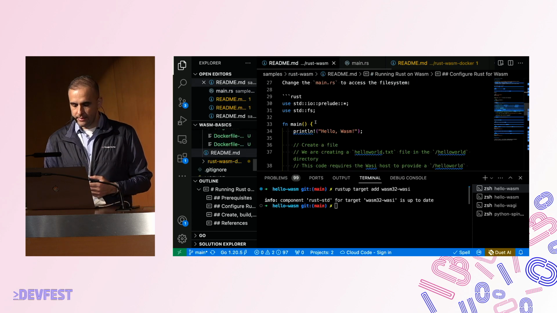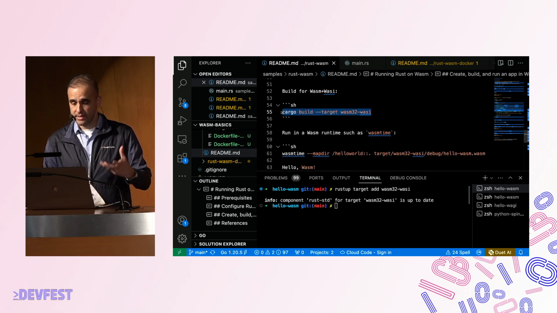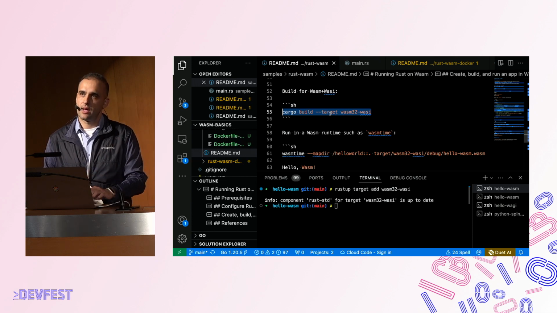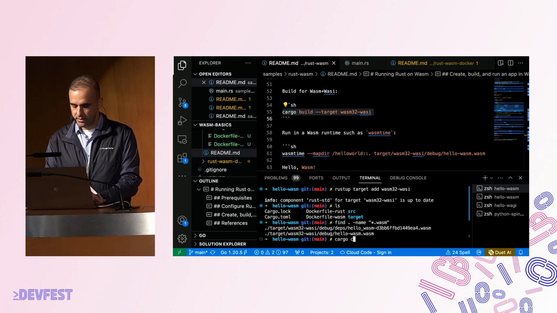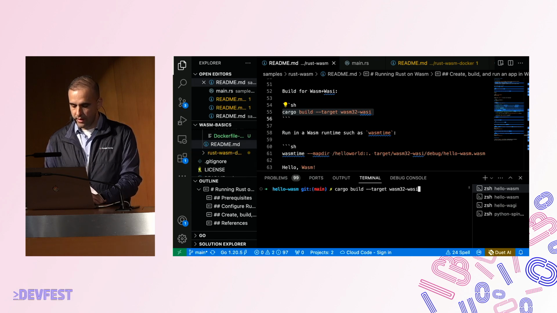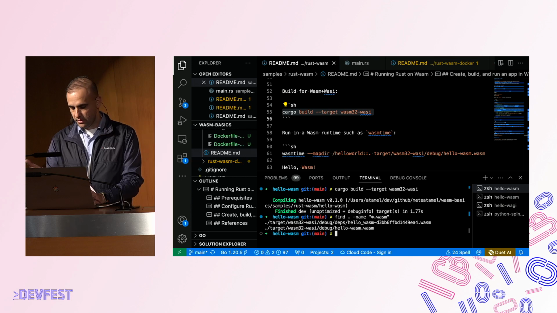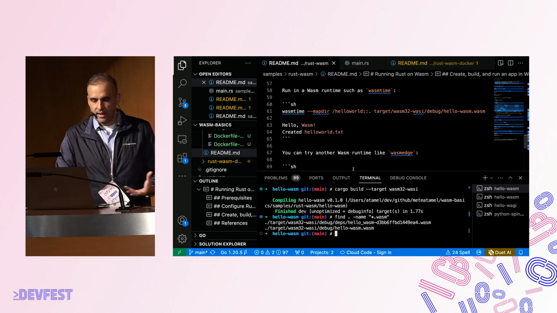Then to compile this for WebAssembly, I should say Wasm and WASI, you basically need to add this target, and this will compile your app to WebAssembly and WASI. So let's copy this. First of all, let me see if I have that module. Let's clean this. OK, so I don't have the Wasm module now. Now I do the build, and it will look at my source code and compile. And now the WebAssembly module is there. Once you have the module, you can run it in a runtime.